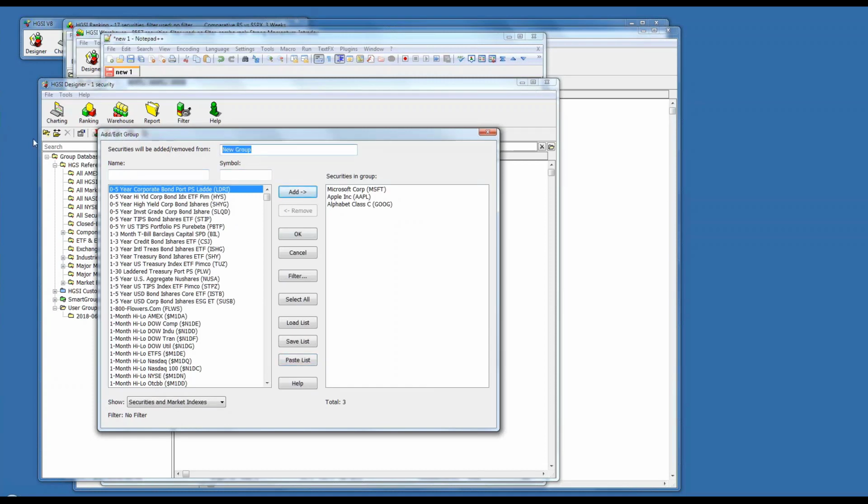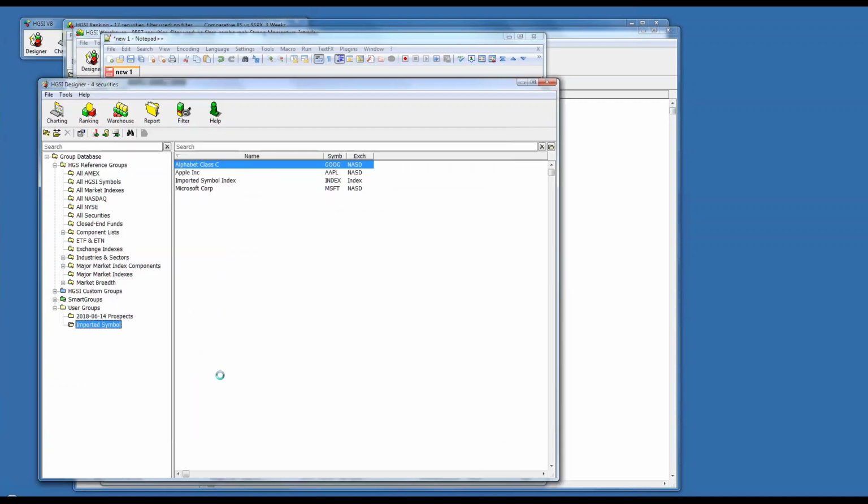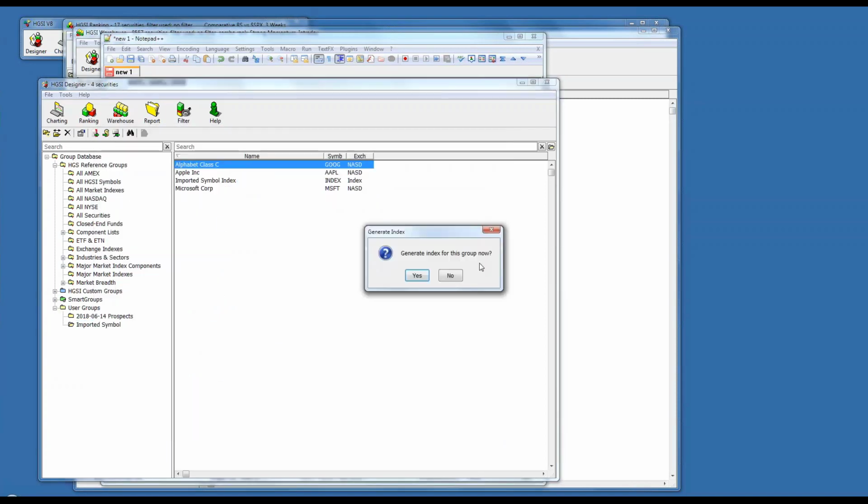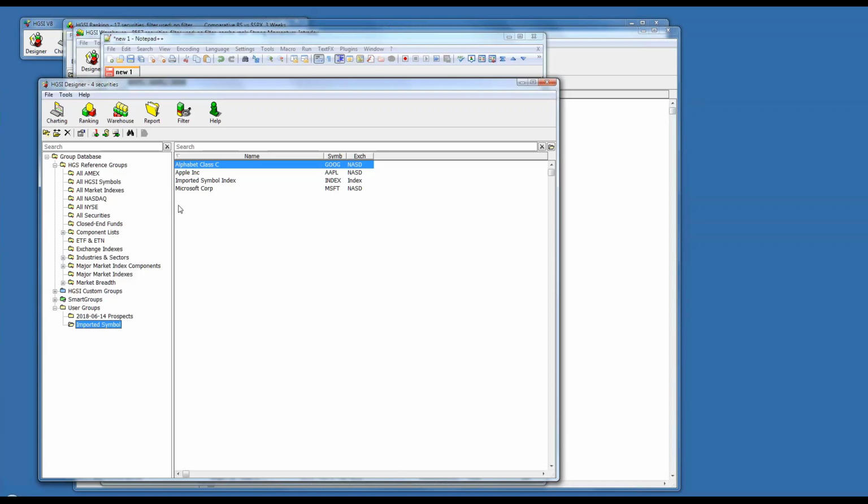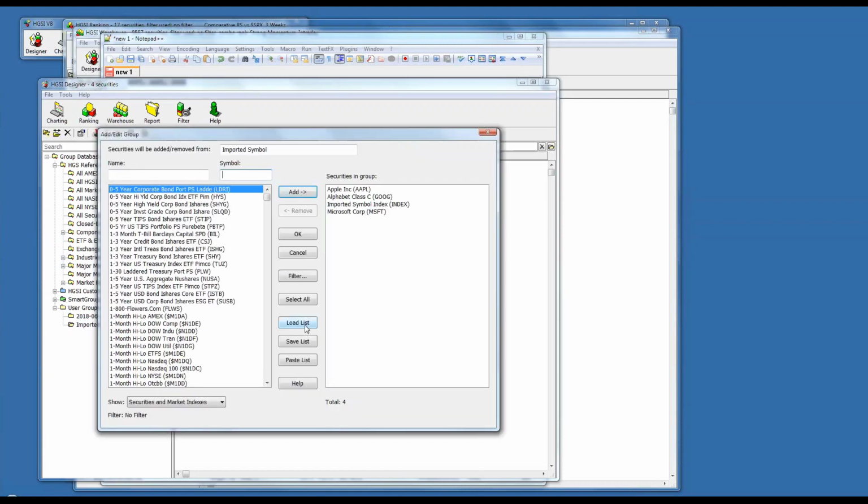And then you give it a name, or you could just leave it new group if you want. And then now you have a group with those symbols in it. And you can make an index for them. And so that and the load list, which will load a text file, generally lets you get things into the software pretty much without too much difficulty.